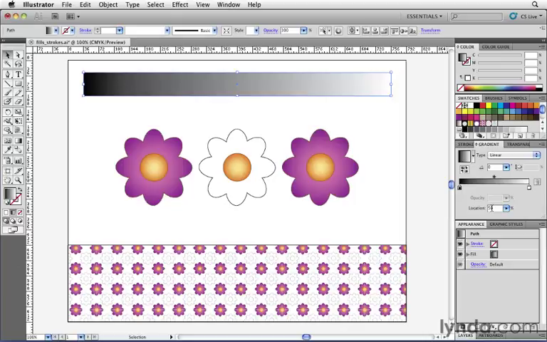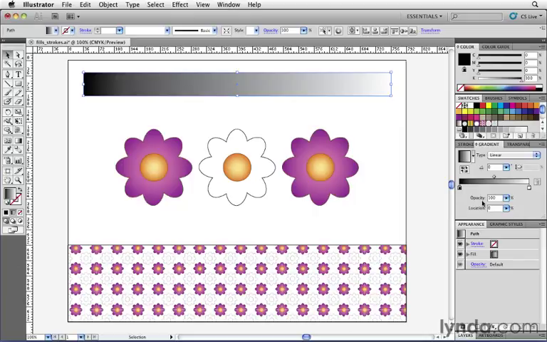Now, one of the things that you can also do with gradient stops or color stops inside of Illustrator is when you click on them to select them, you could set their opacity value. This is the color itself inside of the gradient, so if I wanted to partially see through that part of the gradient, I can adjust its opacity level just for this color stop.